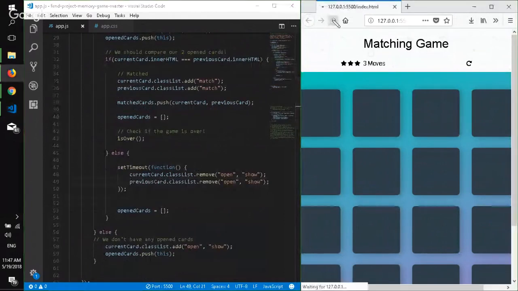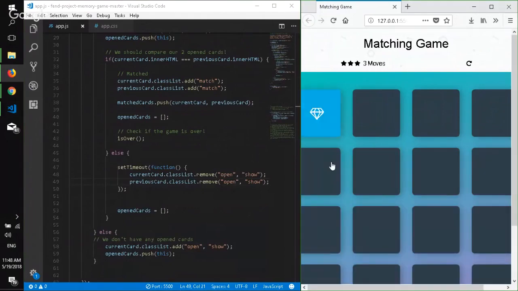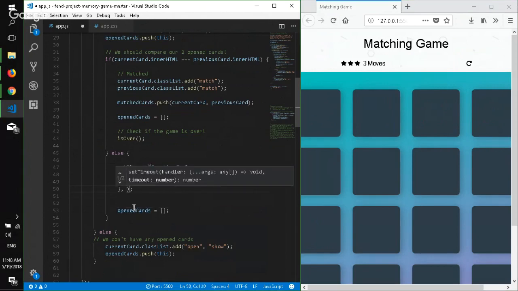Okay, cool. Let's try it out. When we say this, I guess you notice that flash, it appears so fast, because we should add some time here. It's calculated in milliseconds.